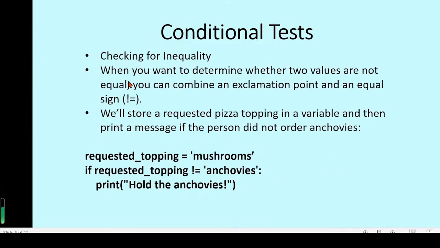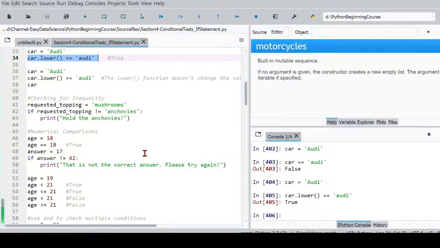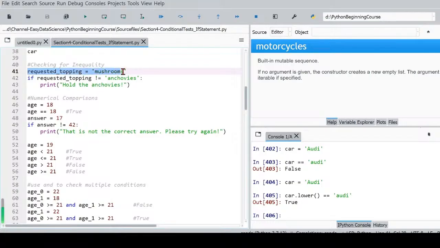Checking for inequality. When you want to determine whether two values are not equal, you can combine an exclamation point and an equal sign. So this means not equal. So we will store a requested pizza topping in a variable and then print a message if the person did not order anchovies. So this is requested topping called mushroom. So if requested topping not equal to anchovy, then we'll print hold the anchovies.